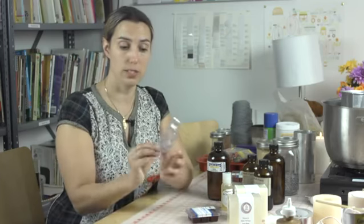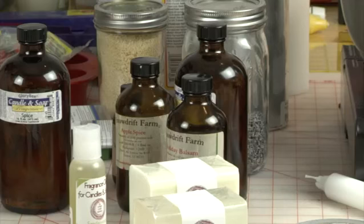A couple of suggestions we have for recipes are lavender scent with some lavender buds and a sweet little purple color. Or a more tropical version might be mango with a little yellow color and some yellow flowers. And then you can choose a mold that suits as well. This is our gnome mold, for instance. He might be better with more Christmassy scents like a fir with a green coloring, or something sort of fun for the summer for kids.